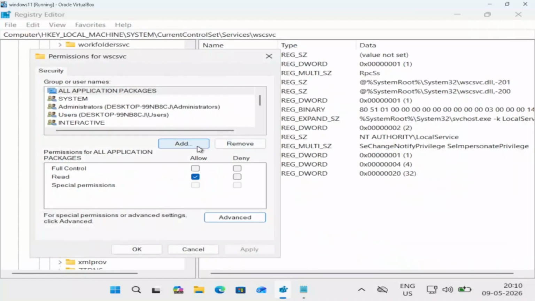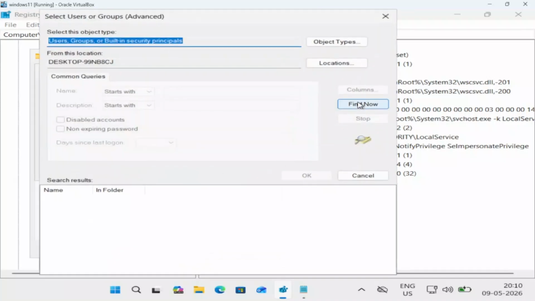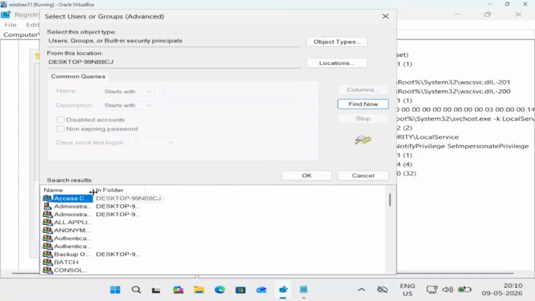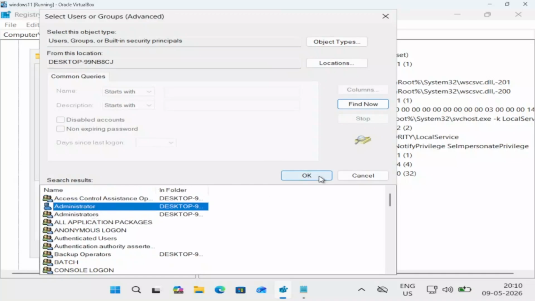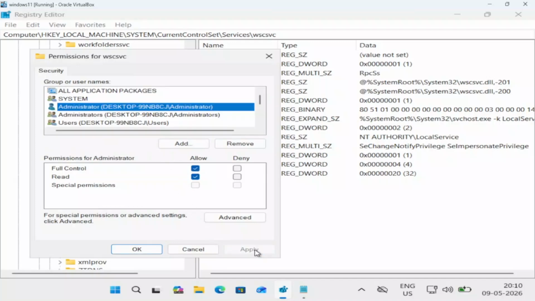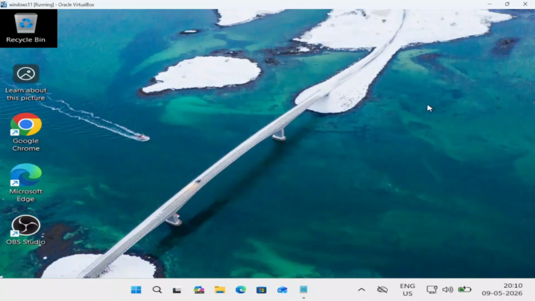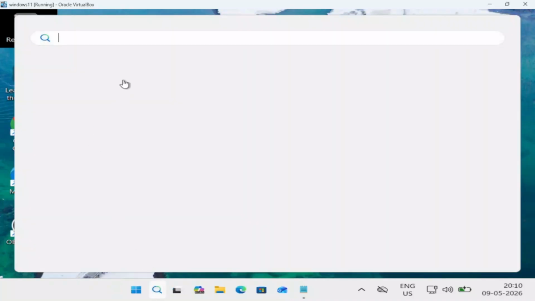add the user here, the same user. Advanced, Find Now, and here is Administrator. Click on OK and tick this box. Once it is selected, then Apply and then OK, and now close this and reopen the registry editor.